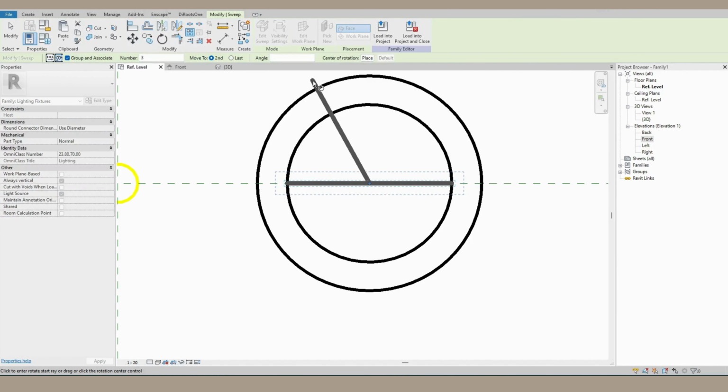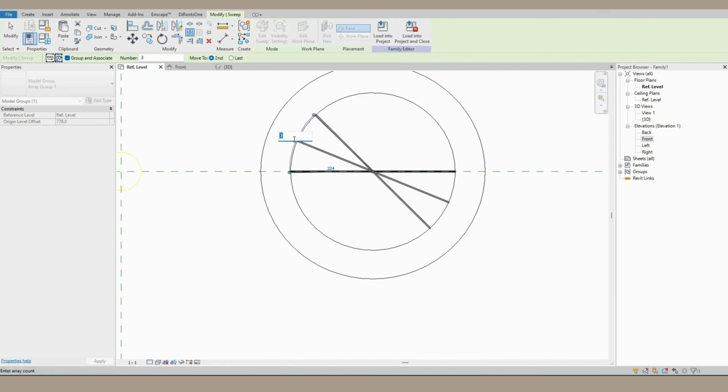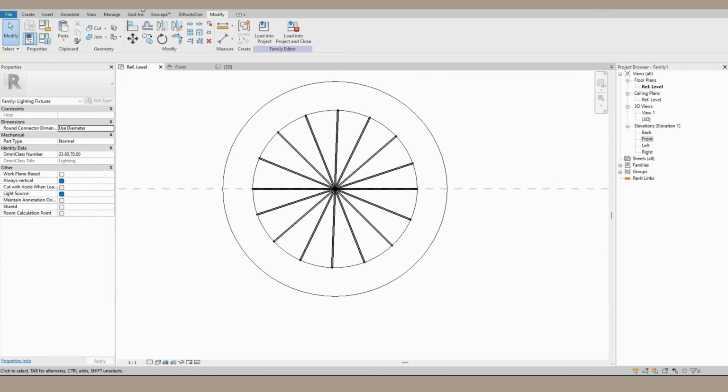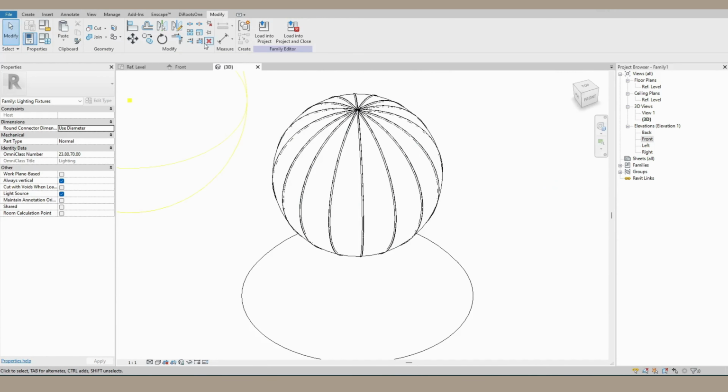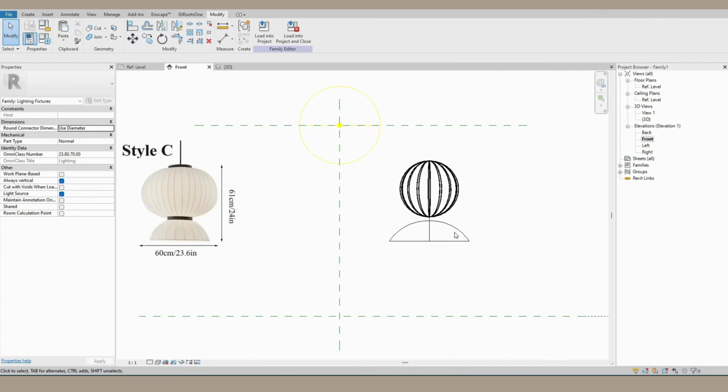Your array tool allows you to array. So we're using the circular array, and that array allows you to array in a circular motion. And we spaced it out sort of kind of like what the reference image is showing us. So yeah, like I said, don't be too hard on yourself. You're just learning. And this is what we have. I mean, the shape, like I mentioned, you can alter, but it's got more similarly the shapes that we want.